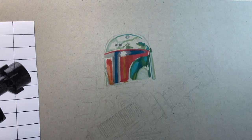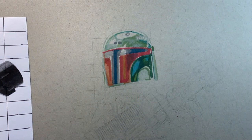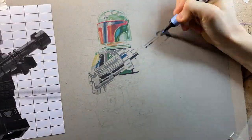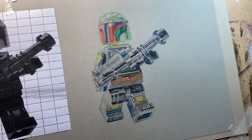I also made the red around his visor a lot lighter than it is on the figure, as it's easier to distinguish between the two areas and it has a lot more punch to it. So yeah, it's a lot better this way. But apart from those two things, it was pretty much plain sailing — just putting in the basic colour and tonal variation of his armour, ready for the coloured pencils, which is up next.